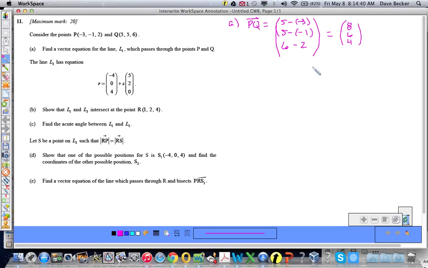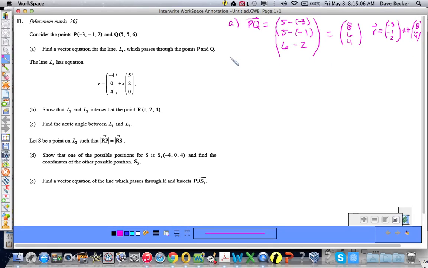Okay, we could divide those by 2 if we wanted to. Doesn't matter, but we end up with r is equal to either one of these points. We won't be rebels. We'll go ahead and choose the first one: 3, negative 1, 2, plus t times the direction vector 8, 6, 4. Booyah. We have some easy points. I'm not sure what it's worth because I didn't do the point thing.